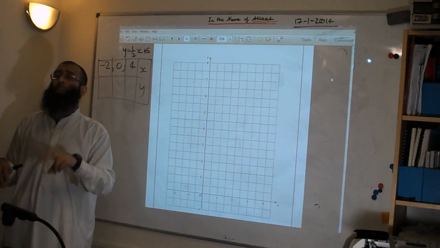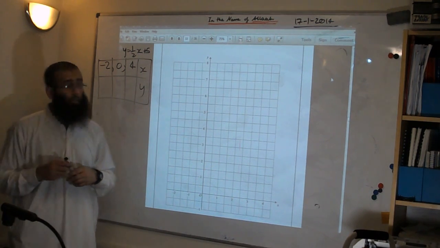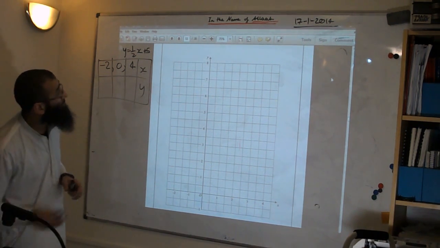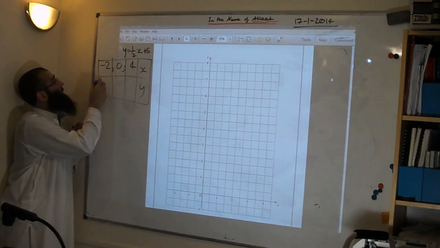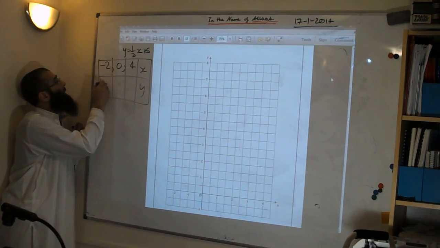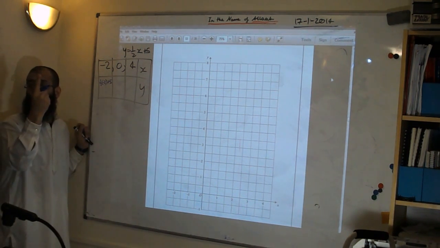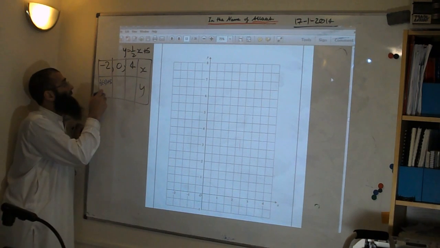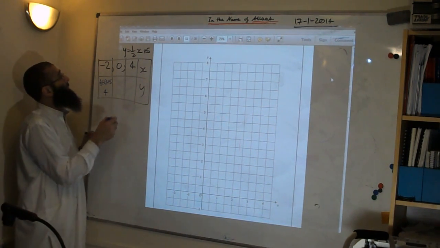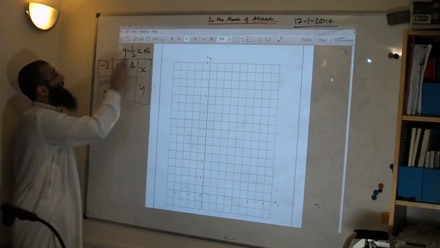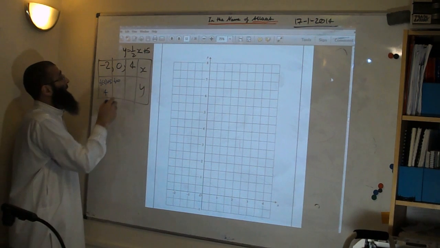How many do we need to do? Two. But we can do one extra just to make sure that we haven't made a mistake. Okay, so here we go, folks. That's the function y equals half x plus 5. So we're going to have now half times by minus 2, add 5. Half times by minus 2 is minus 1. Minus 1 add 5 is? Plus 4. Okay, plus 4. Half times by nothing is? Nothing. Okay, and then we add 5.